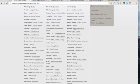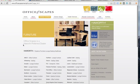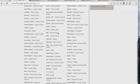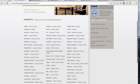If you click on them and it carries you over to the manufacturer's website, I guess maybe there's two problems there. The first one is that unless you're intimately familiar with HBR, this doesn't tell me much about it. So I don't know if I'm going to like the furniture at the HBR website or not. And I just feel like there's an awful lot of choices here and not enough description to tell me the difference between HBR's lounge furniture and Christopher Guy's lounge furniture. So unless your target audience is interior designers or something who are already pretty intimately familiar with these, this doesn't seem like it would be a terribly useful page, because I just don't think people are going to click through all these links in order to find exactly what they're looking for.